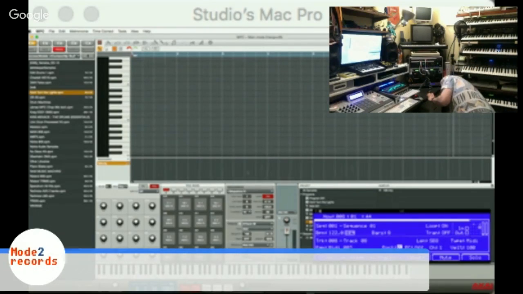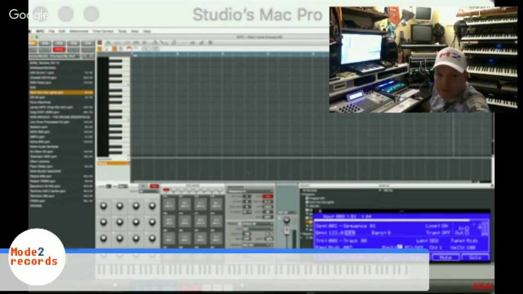Foot switch is around the wrong polarity. Let's switch that round. Okay. Better. There we go. Okay, let's have some of that.